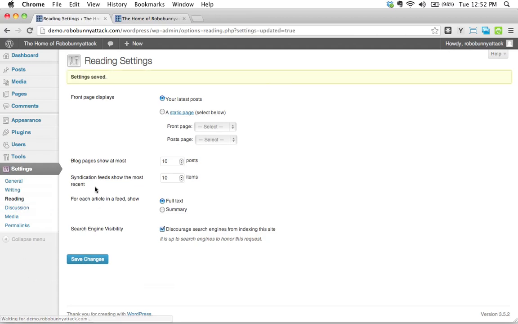Like I said, if you're really concerned, you'll probably want to install a maintenance mode plugin, and I'll be showing you guys how to do that in a future screencast. But there we go. We've saved those settings. Now our site is set so that search engines will be discouraged from indexing it. Very important, once you do go live, once you are ready to showcase your site to the world, you need to go back and uncheck this. Otherwise, you're going to have a really hard time getting Google to list your site.